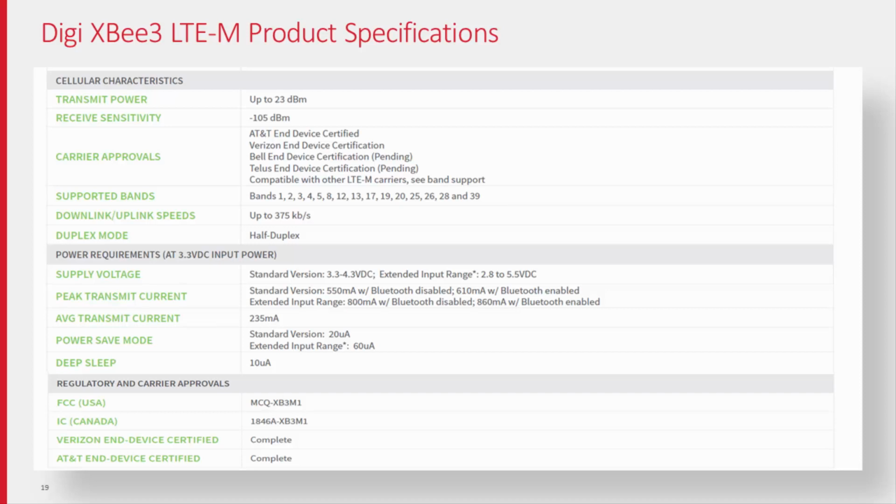It's really just around making sure that, first, the module supports the bands for the carriers that are in the region that you're looking at. Cellular has a bunch of different bands. This module supports a large number of them. So make sure that the bands are supported, and also that the SIM they get from their preferred carrier has support for LTE-M or NB-IoT.